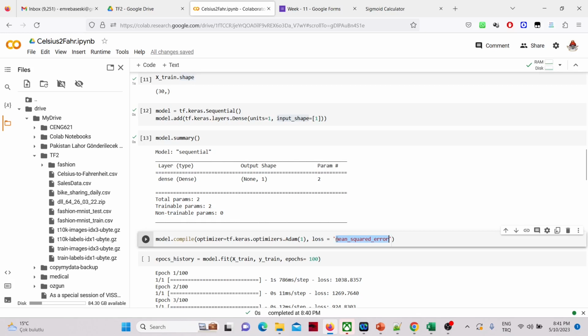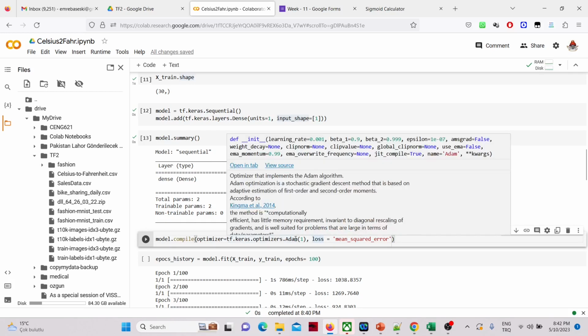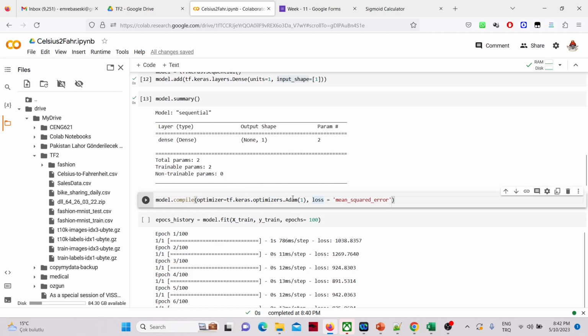If you remember from the previous lecture, for regression and classification problems we had different loss functions. And since this is a regression problem, we will be using mean squared error as loss. And we need to tell TensorFlow which optimizer we will be using. In this case, we will be using the Adam optimizer.